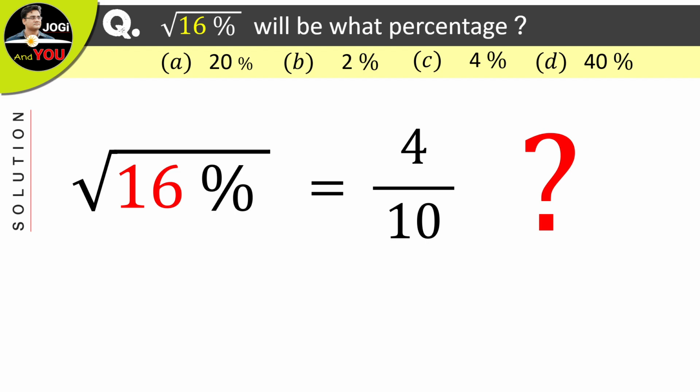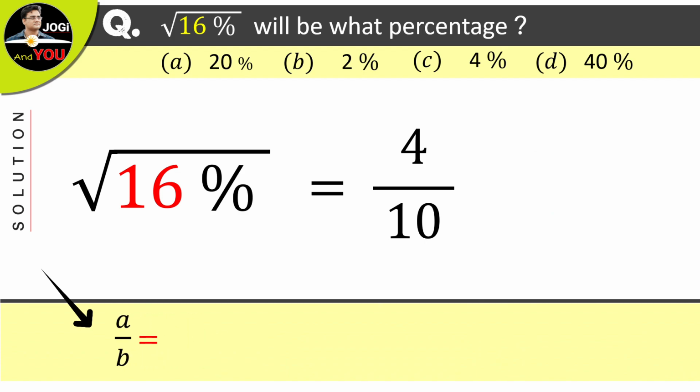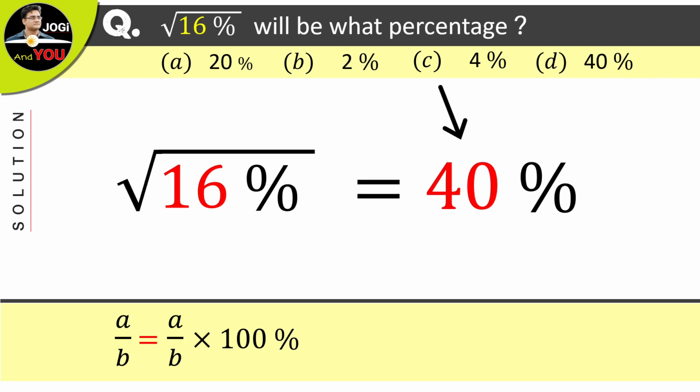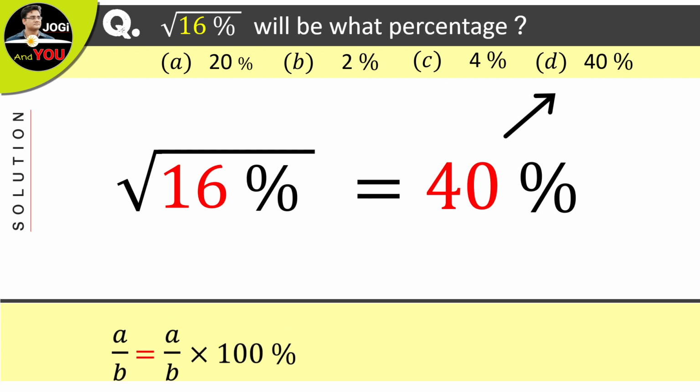To understand this better, watch, it is a fraction. And we know that to convert a fraction to a percentage, we multiply it by 100. So do the same as directed, something like this. Here, this 0 and 0 cancel and we get 4 times 10, which will be 40% after multiplying. And it is choice D from the given options.